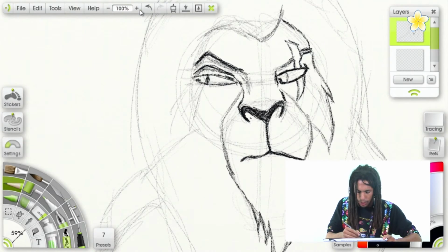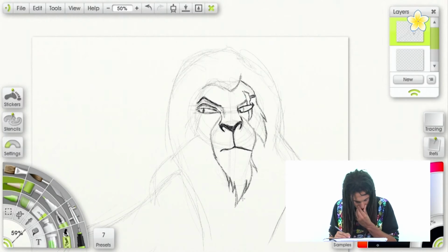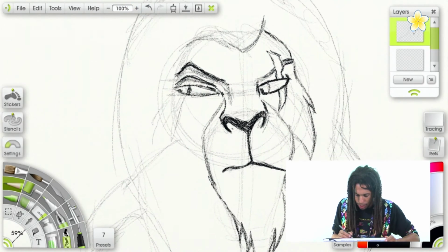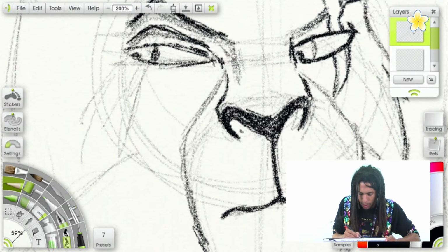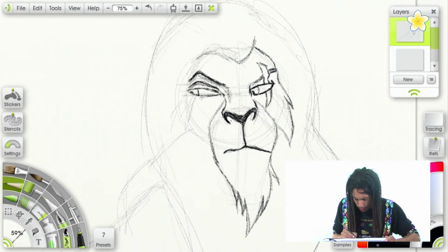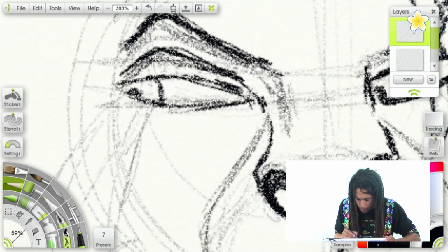Now, let's go ahead and take a step back and take a look. And we can see that his eyes are not looking the same direction. So let's go ahead. Here we go. What we have to do is draw this circle at more of an angle. And there we go. Just a quick little touch up and we're good. So then I'm happy with the eyes.